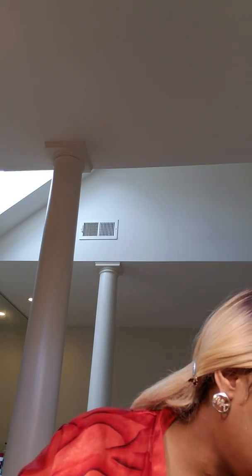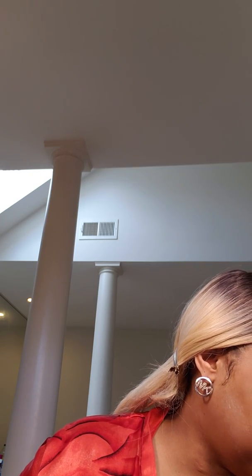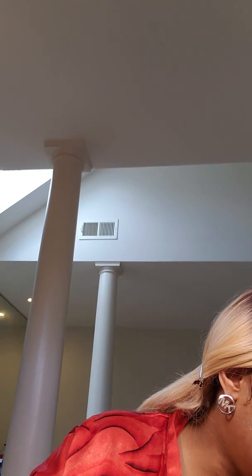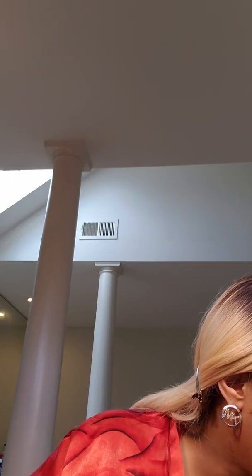Now, I'm going to go ahead and use this one. This is the Bad Gal Bang from Benefit. I don't know why I'm taking my mirror. Okay. I'm going to use that one. It broke, so I'm going to use another wand with it. And I want to get my other Benefit out here, if I can find it. Where are you? Where are you? I don't see it. I'm not going to sweat it because I don't see it. I'm going to have to take another mascara and do it.